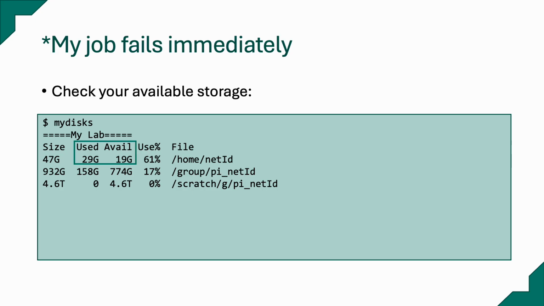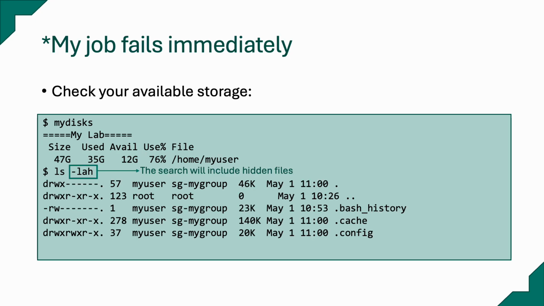If you run jobs in Open On Demand often, eventually your home directory will get full of some temporary files that are created every time you start an on-demand job. These files are hidden, so it's easy to miss that your home directory is getting full. If your home directory is full, check for large files that you can clean up. If you don't see any files in there, include hidden files in your search with this flag.